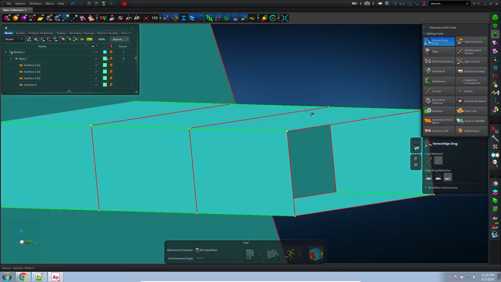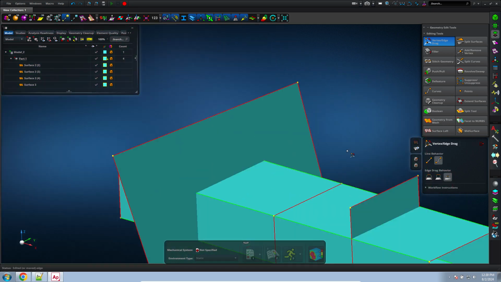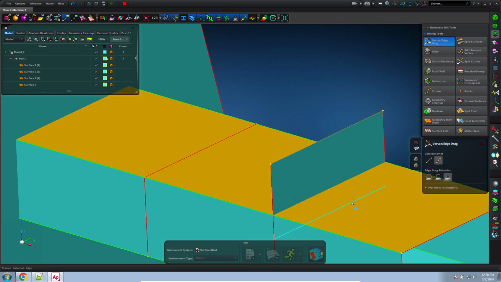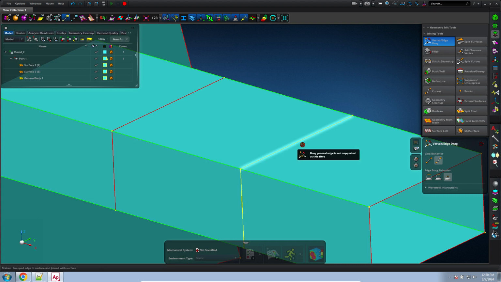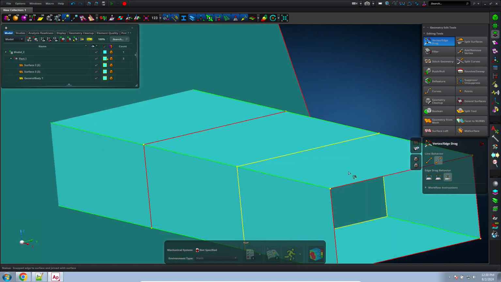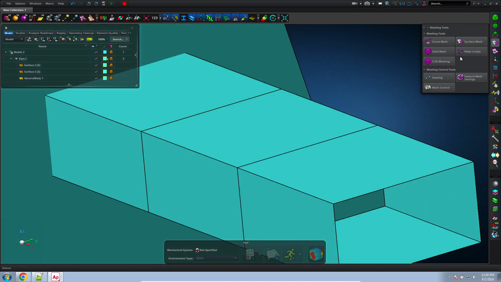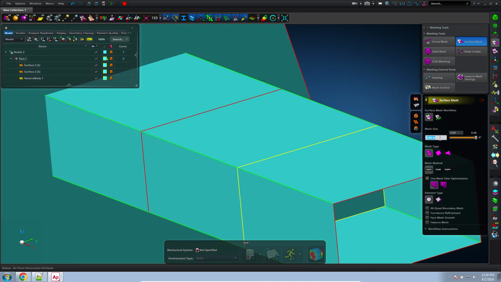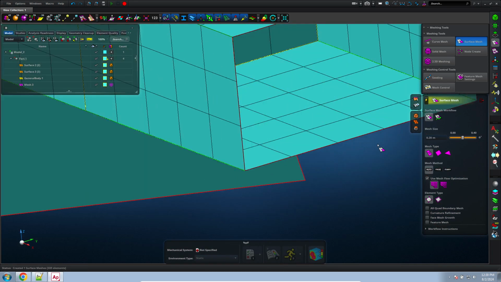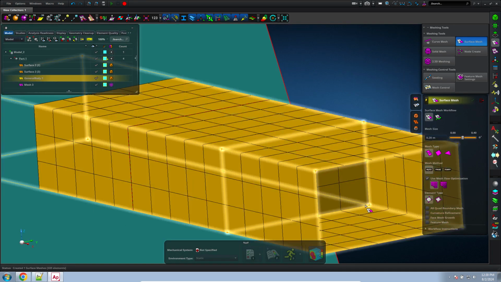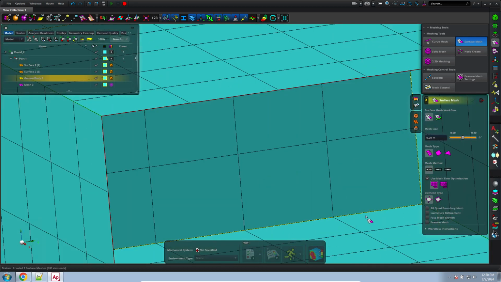What you could do is the following. You could just drag out the edge. So here I've dragged out this edge. And here I'm going to drag it back to this face. And now you can see that the edges are now yellow. That means that these 2 faces are combined. And now let me go ahead and show you what the new mesh looks like. So let's go ahead and create a new mesh, maybe 0.2 meters, and click on the surface. And now if you look at the nodes, you can see that the mesh and the nodes are aligned to each other. And that's because those edges are now yellow.